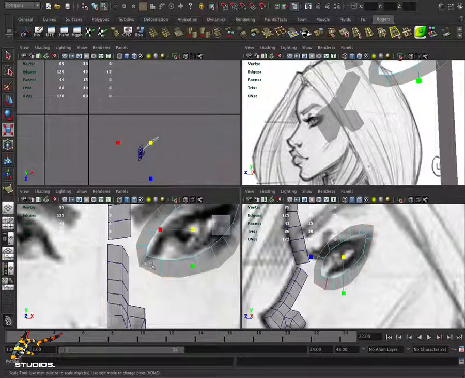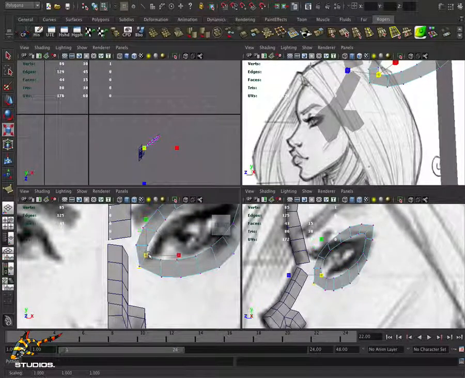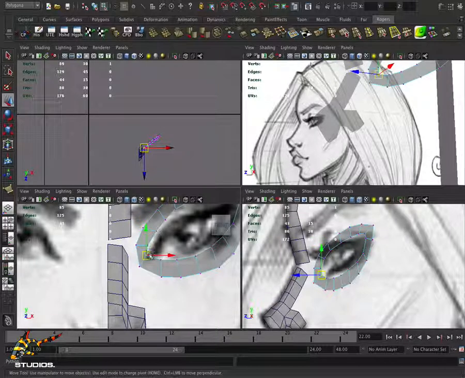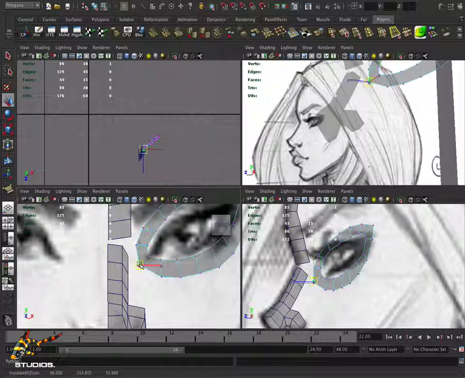and just go to vertex mode just to click that one. Let's pull that one in there. Whoops. Move. Push that one up to there. Push that one to there.